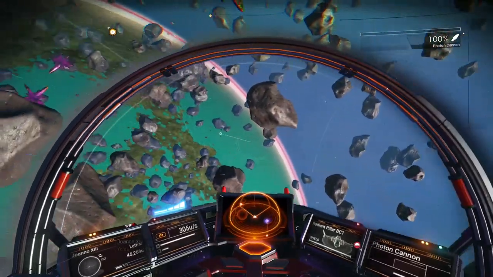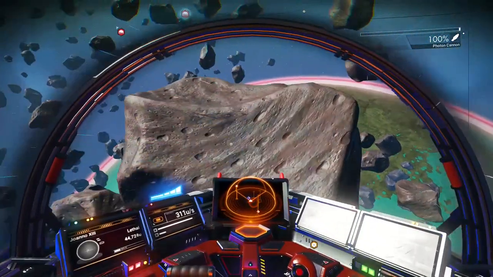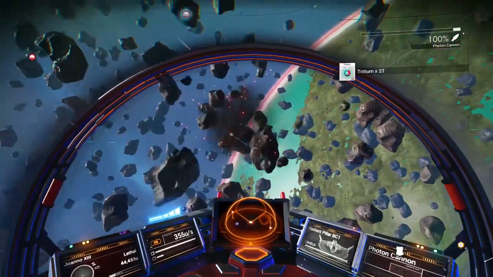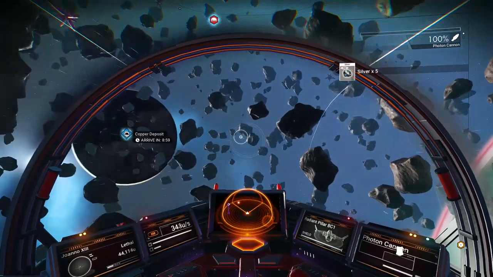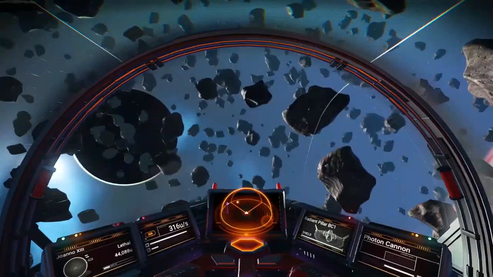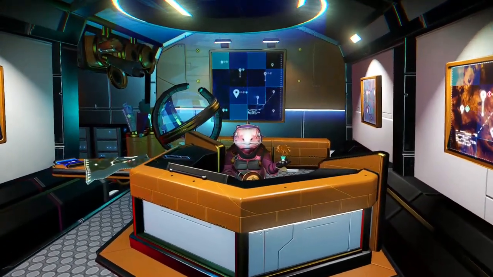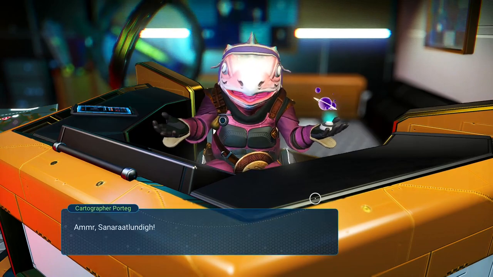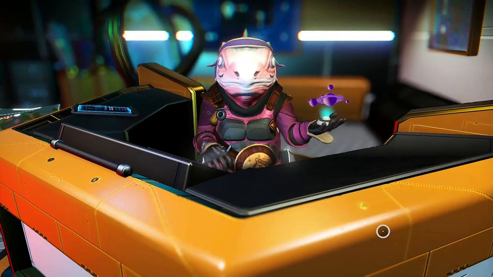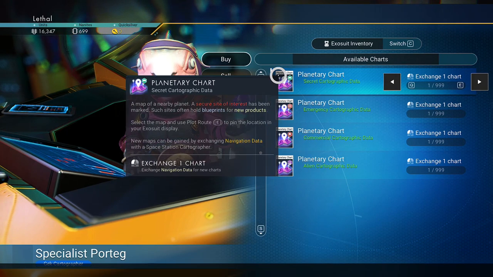Alright, on to the features. To say the very least, there are a lot of features in this game. Every planet has a bunch of different things that could spawn on it. These could be random spawns, or you can exchange navigation data with the cartographer on any space station to receive one of four different maps. Each map will lead to a random building of a specific type, depending on the map that you use.